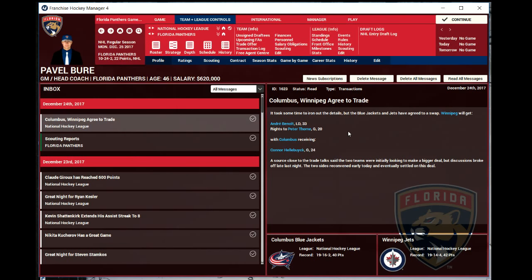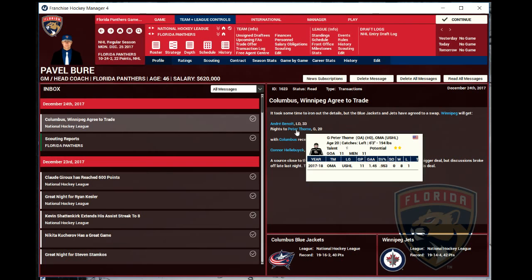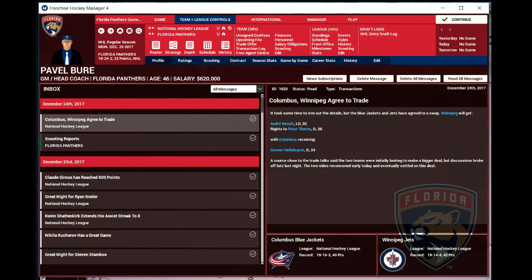All right, so it is Christmas Day. We are on, and why did Winnipeg do that? Winnipeg just traded Connor Hellebuyck to Columbus.